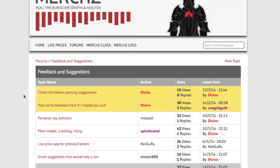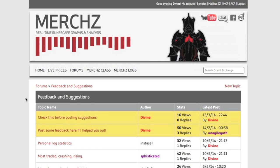Now, other things that we still have planned, of course, is finishing the Third Age live prices. They're still in beta, and we have some pretty nasty bugs in there, which are really complicated to fix. We really hope that we can get it out in time, but I can't really make any promises when that may be. Our developer is also really busy with other things like the merge class page, which is still pretty old. We want to make that something a lot nicer to make it worth having a tab up here in the bar. So that's something I hope to get out sometime as well.